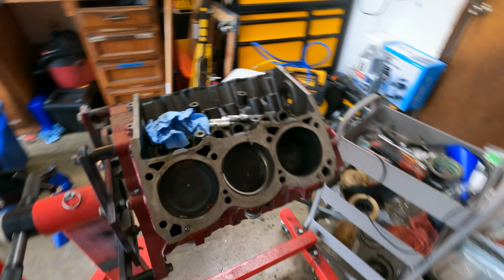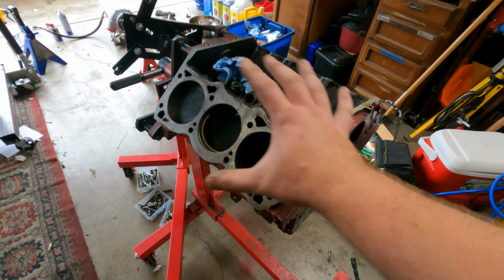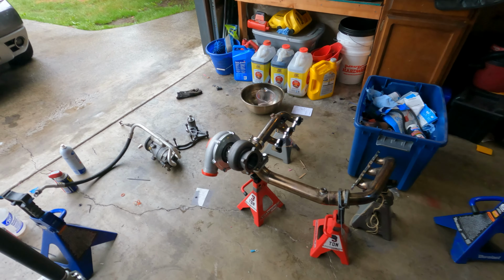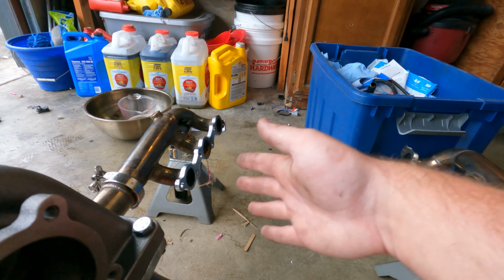All right guys, so I probably spent a bit too long trying to set this up how I wanted to, and it's still not great. I kind of wanted to use this engine as a little bit of an example, and set up the turbo kit around it where it would be. Obviously it doesn't have its cylinder heads or anything, but I couldn't really prop it up, so I got it here on jack stands. So just imagine there's an engine right here, I guess the cylinder heads, whatever.